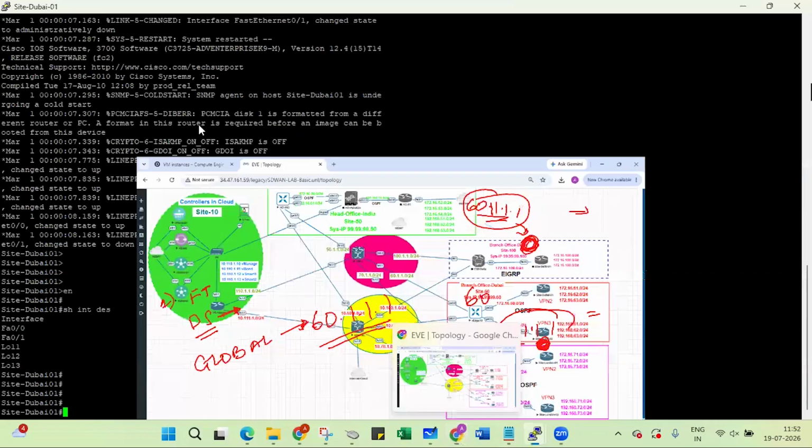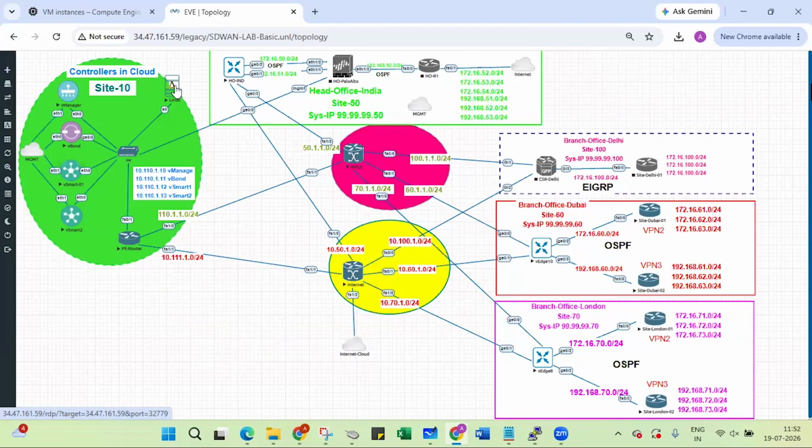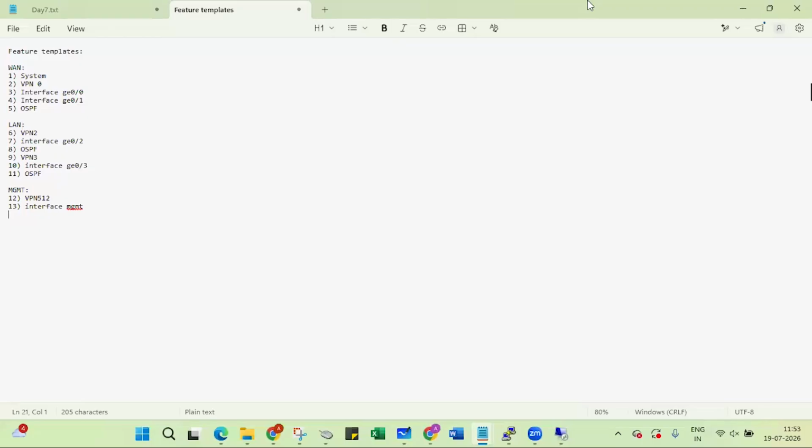I'll open my Linux machine. All right. So we have already listed the templates that we are going to need. Let us try to configure the system template first.